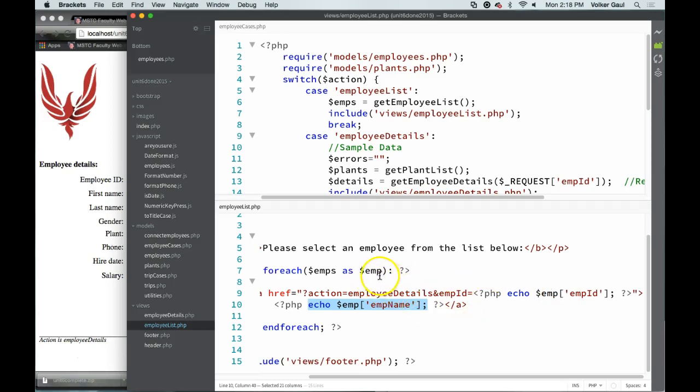So every employee, I've got their ID because that's what my query gave me that I've blown away here. Every query sends me, for each employee, their ID number and their name. I take the ID number, bury it inside of the link, and display the name. And then do that over and over and over again. This demonstrates a minimal PHP method where the for each loop's got a colon on it. Inside, there's HTML that has some PHP embedded inside.